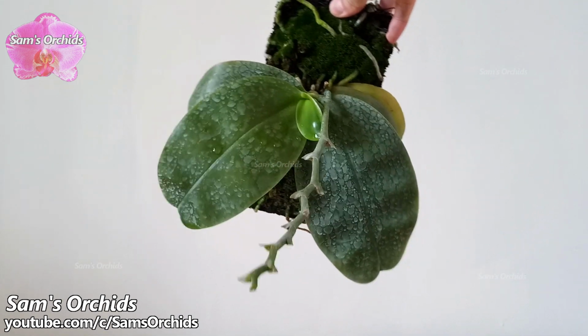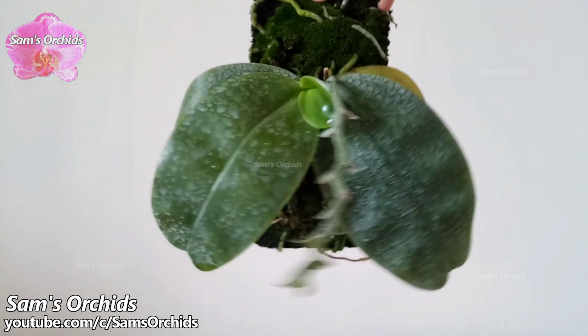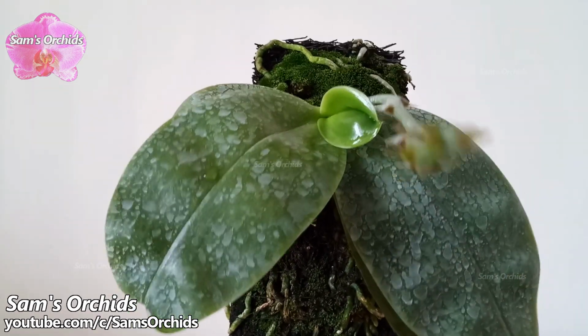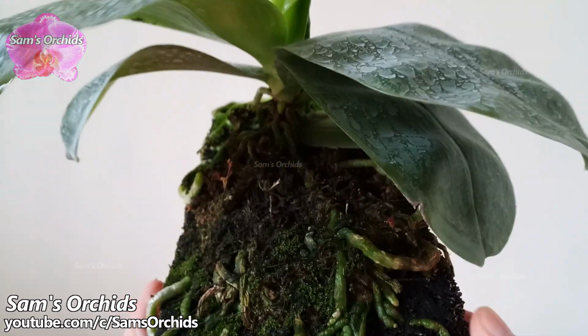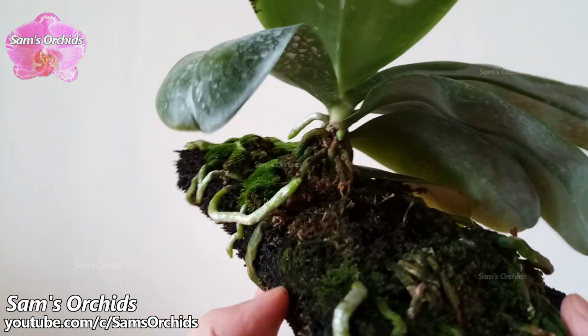Hi everyone, today we are going to replace the sphagnum moss for this mounted Phalaenopsis. We can see that the sphagnum moss is covered with algae and unknown mosses. As we mentioned before, those green things are harmless to our orchids, however they do consume the water and fertilizers, and make the slab deteriorate faster.